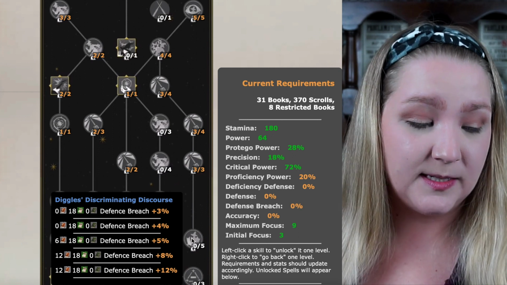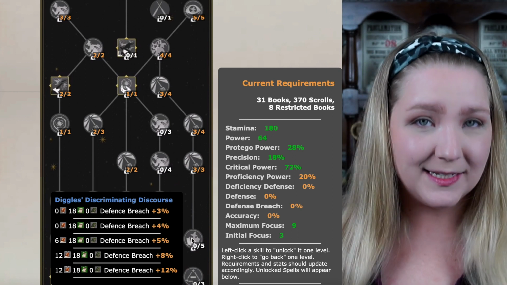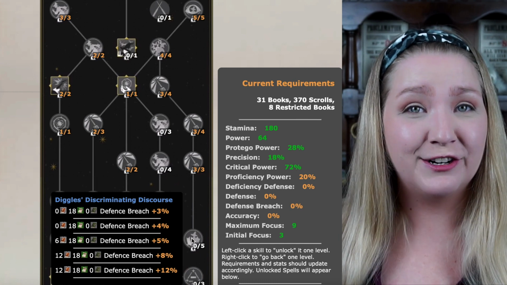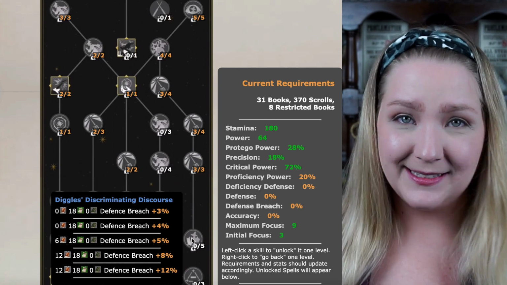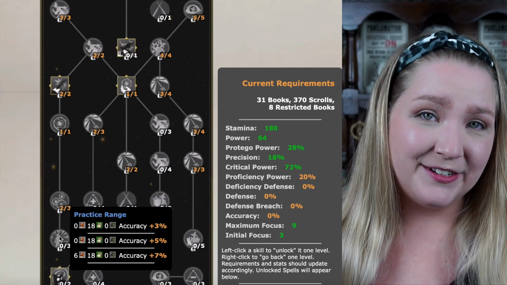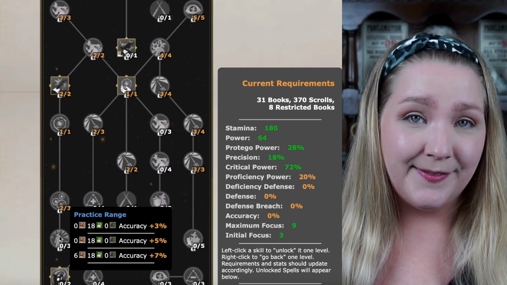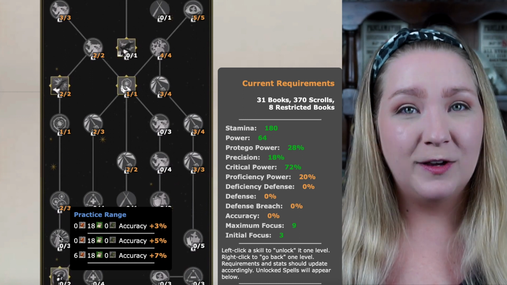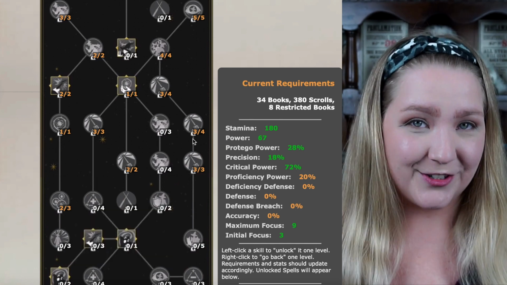This is called Diggle's Discriminating Discourse. Now you can go ahead and grab defense breach if you want, but there is a hex that you guys are going to be getting very quickly that takes care of that. So if you want to, go ahead and skip defense breach. You can also skip the accuracy that's on the left hand side, right below the max focus. Both of these can be taken care of with the confusion hex, but don't worry, we'll get to that very soon. Now back to the main skill tree.